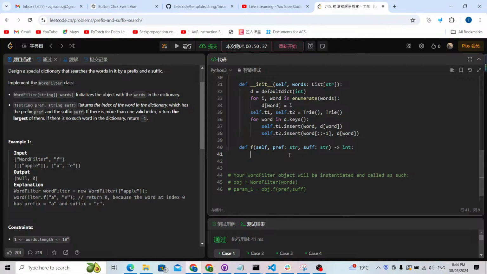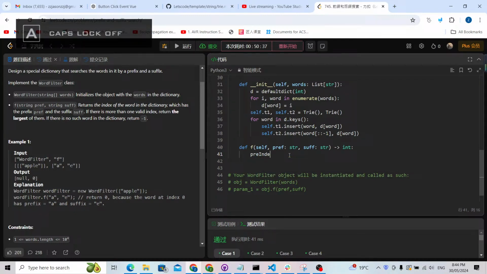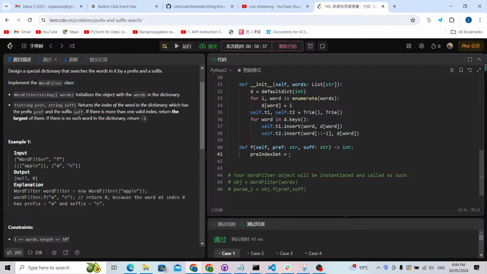Let's say the prefix index set. Let's use the prefix index set. It's gonna be the self.t1 dot prefix. So this is my method. So I'm gonna prepare a prefix. And similarly, the suffix index set.